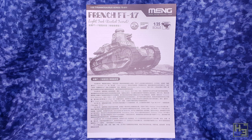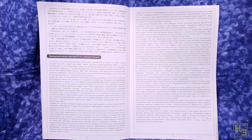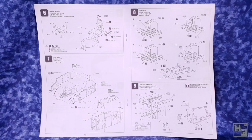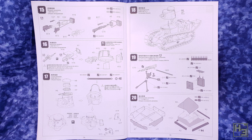Though I would advise that you should at least pay some attention to the instructions. The first few pages have a bunch of information in a few languages and that's cool, but the important part is the diagrams. They're pretty well laid out and easy enough to understand and follow, and it looks to me like there isn't too much going on in each step, which is nice. Sometimes instructions do put a bit too much in one diagram which can lead to things being missed, but I'm pretty sure that's not going to be the case here. There are paint callouts, which is helpful if you want to paint as you build — though I don't find that practical personally. It looks to me like this is going to be a sort of complicated build, but not overly so, and I don't anticipate it taking too long.